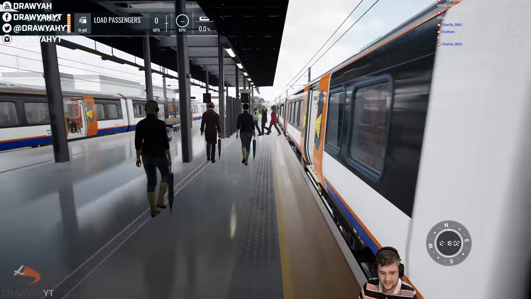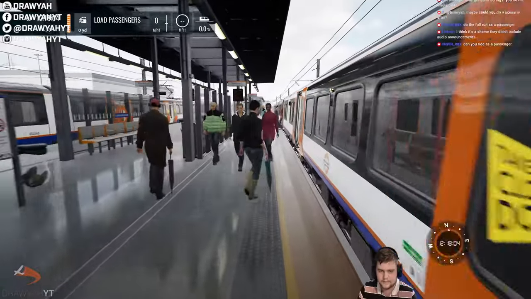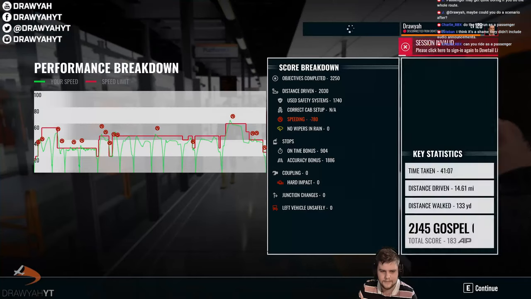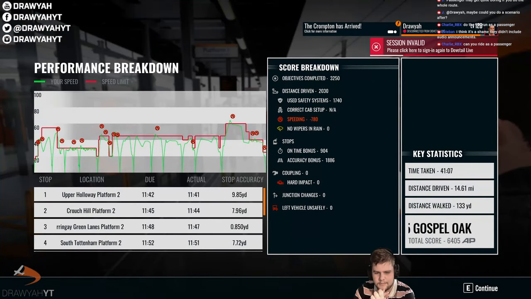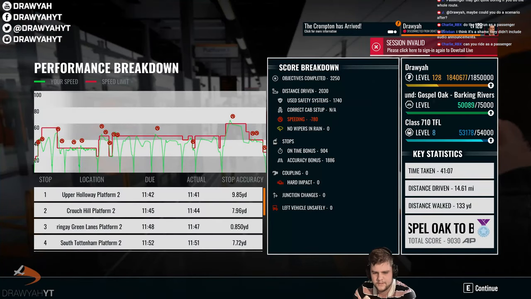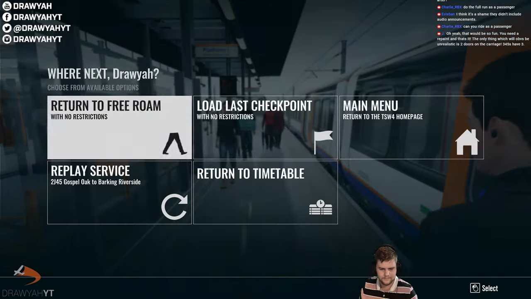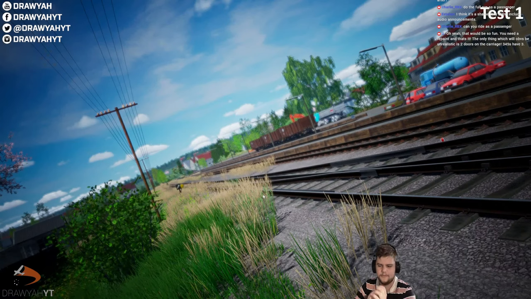Passenger announcements would be nice, Esteban. That's definitely something that Train Sim is missing, and it's something that I would love to see in the future. But there we go, so I got our score. Just completed 3250, discs driven 2030, safe system 1740. Getting a little bit of speeding 780, that's always going to happen with my runs. But overall, pretty, pretty good. Platinum medal there, score of 9030. Back to the timetable, still running going the other way.